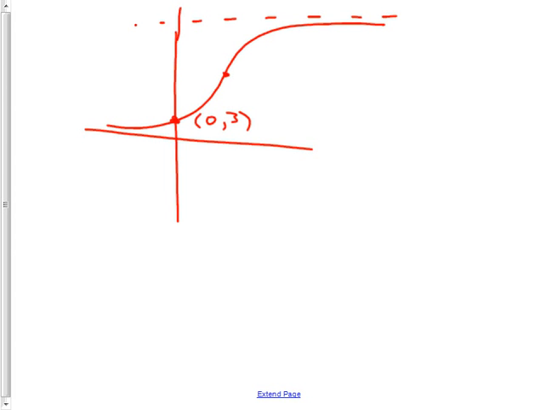Then they'll have one other point, and let's say the other point here, what does that look like? If that's 3, that must be like 12, so let's make that 4, 12. And then, if that's 12, then it looks like it maxes out at maybe 25. That's the limit to growth. So, how do we do this?